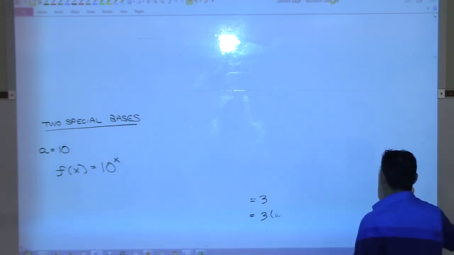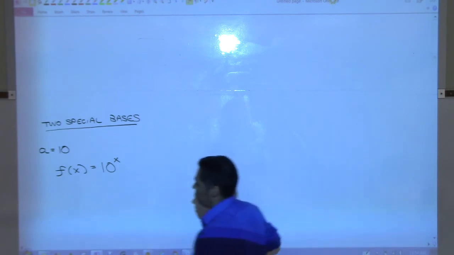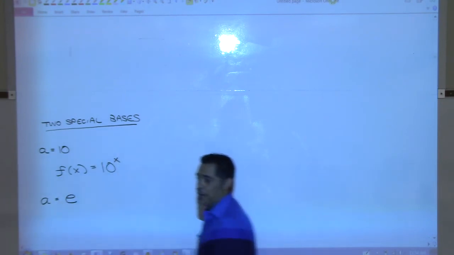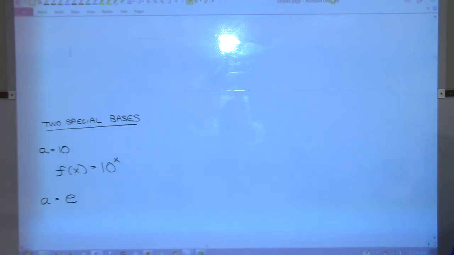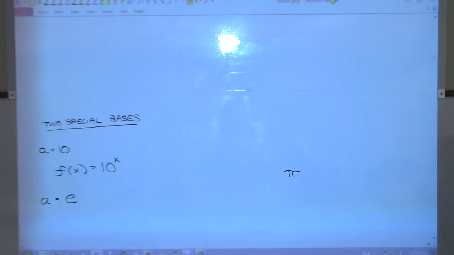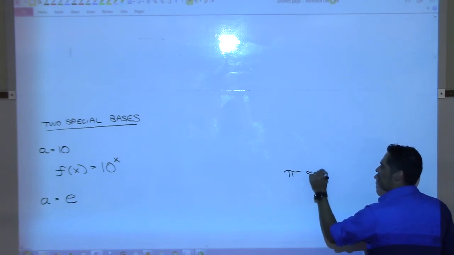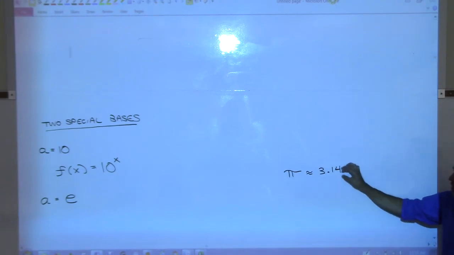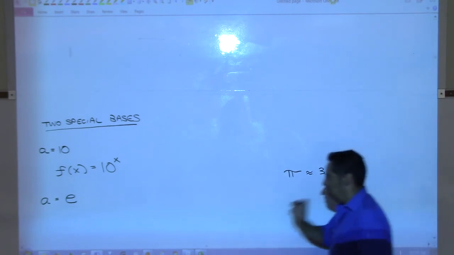Now, the other special base, which is much more difficult for me to explain to you, is when the base here is this number. Have you ever seen that number before? I know a lot of you have seen this number before. What's that number? Pi. Pi, right? We use that with circles, don't we? So pi is approximately 3.14, right? And this thing keeps on going, and it never stops, and it never has a pattern to it. It's called a non-repeating, non-terminating decimal. It just keeps going. And I'll tell you a quick story.